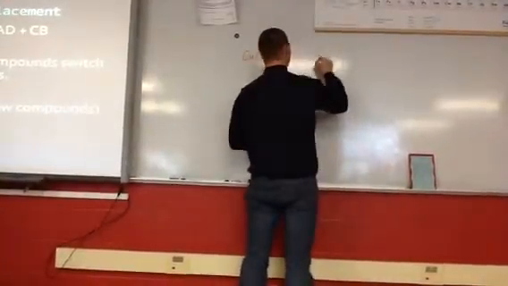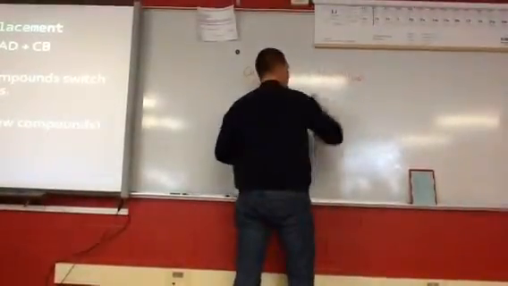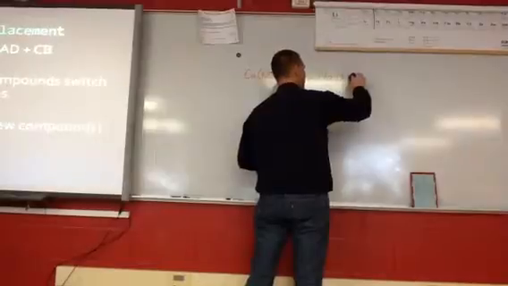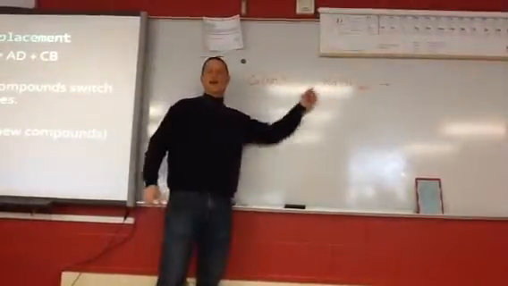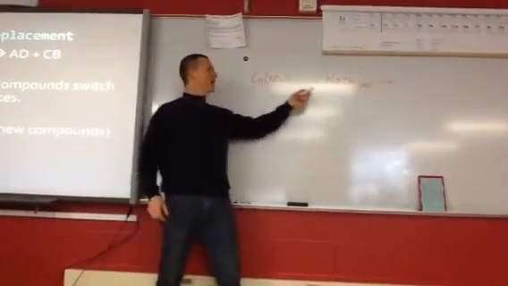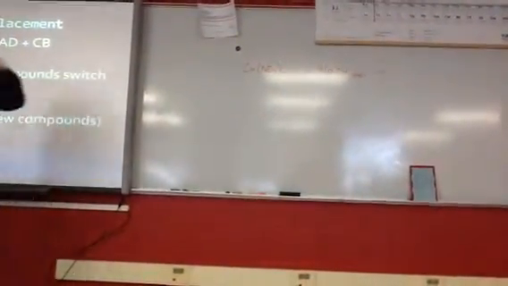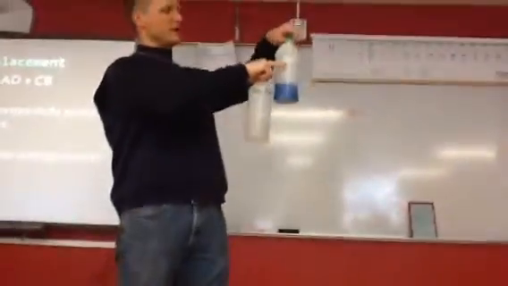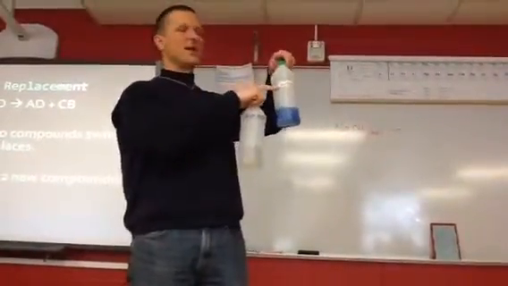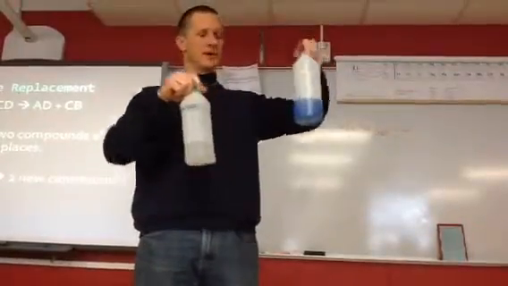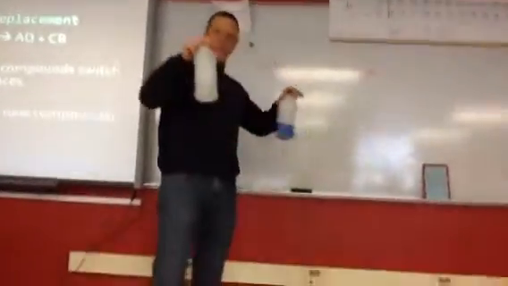So we have 2 ionic compounds that are dissolved. 2 dissolved ionic compounds, copper 2 nitrate and sodium hydroxide. I have them both in plastic containers. I've got, it says 1 capital M of copper nitrate. We're going to learn about what that capital M is later on in the course. That tells us what the concentration of the compound is. And then we have dilute sodium hydroxide. So these are the 2 reactants here. We've got the copper nitrate and the sodium hydroxide.